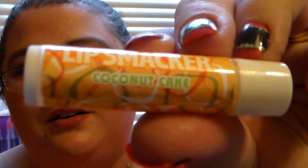The last two in this pack — one I did not have is Coconut Cake. I love the design on this one, and I was excited because I did not have Coconut Cake. It smells like a coconut cake for real — it has a nice coconut scent and almost like a vanilla scent too. Oh my gosh, yes. Then they have a Lip Smacker in Lemon Square. It has a nice lemon scent — really nice, not a strong one, just a pleasant lemon scent. And it has a pretty yellow chapstick to it.